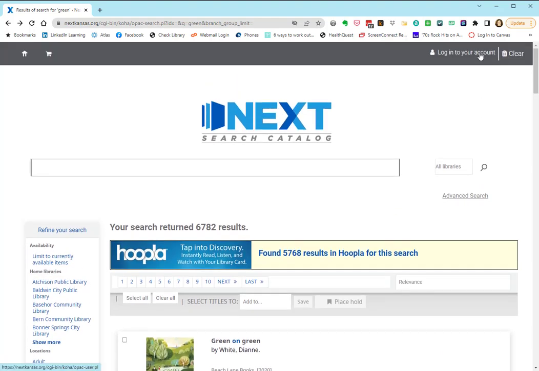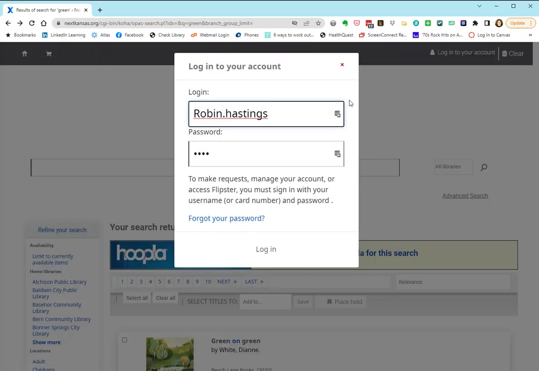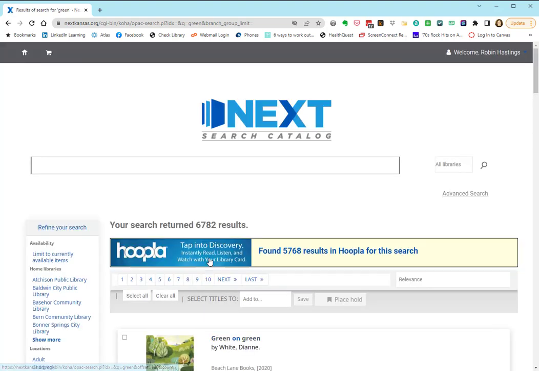So, patrons will log into the catalog using their login ID, usually their library card barcode, although for me it's my name because that's how I set it up, and their password, also known as PIN in some places, but password here. So we're going to go ahead and log in to my account. Often that information is set up when the card is created, the barcode and password. We cannot see what the password is on the account through the staff client, but you can change it for a patron through that interface if you need to.